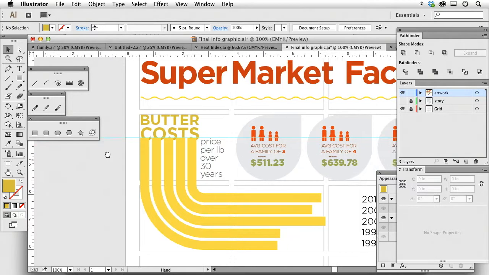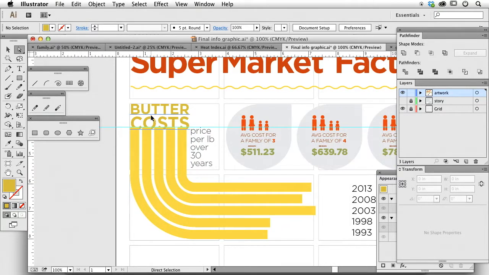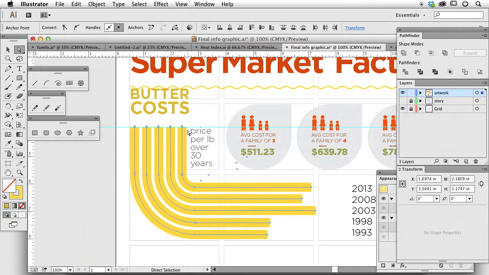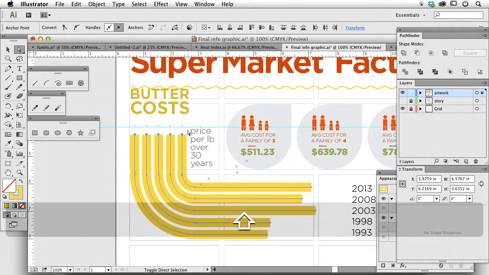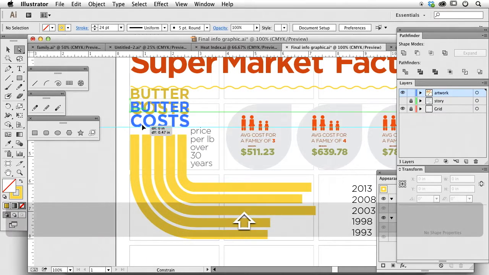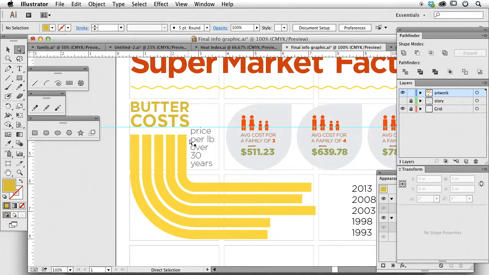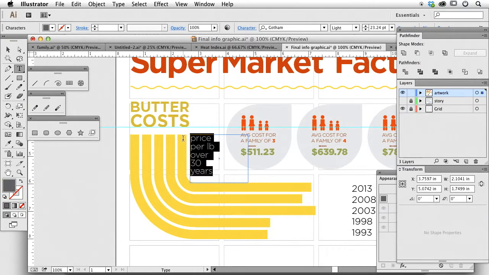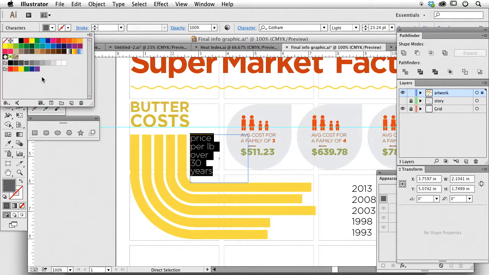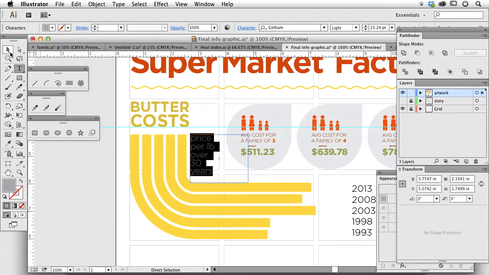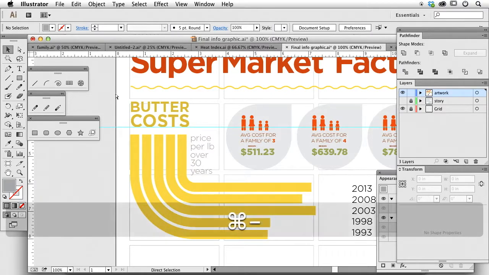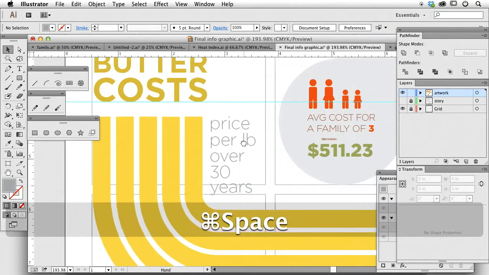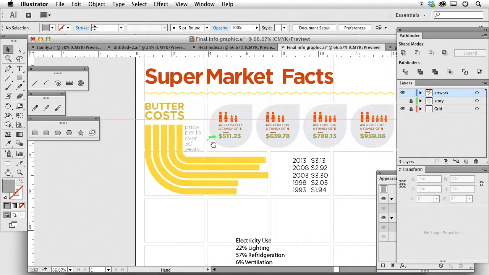And I can move those all down a bit if I so choose, like so. Hold down my shift key, sweet. There we go, like that. And this can go down too, and it can't be this dark either. So it needs to be a much lighter gray or a much lighter yellow on there. Beautiful. I like it a lot.